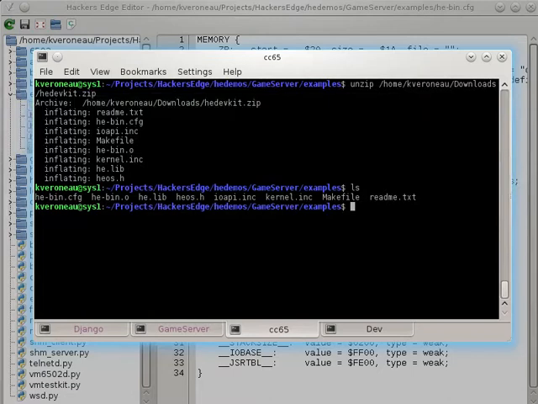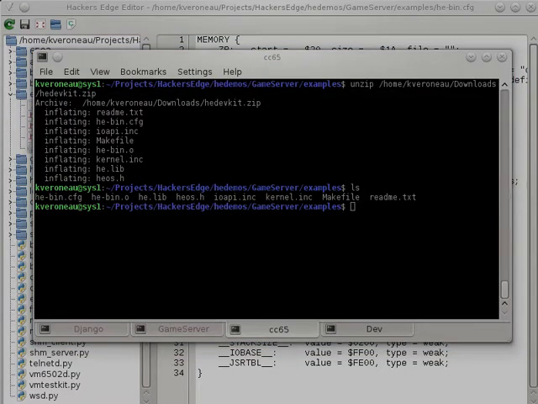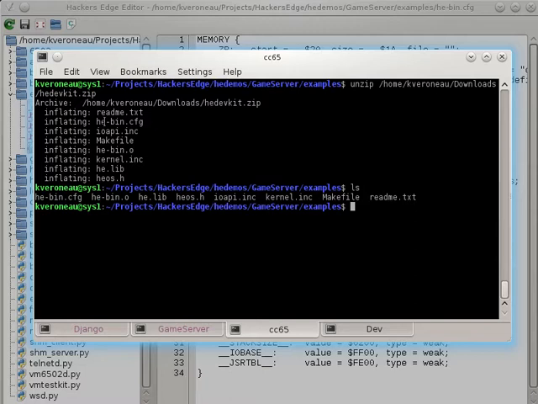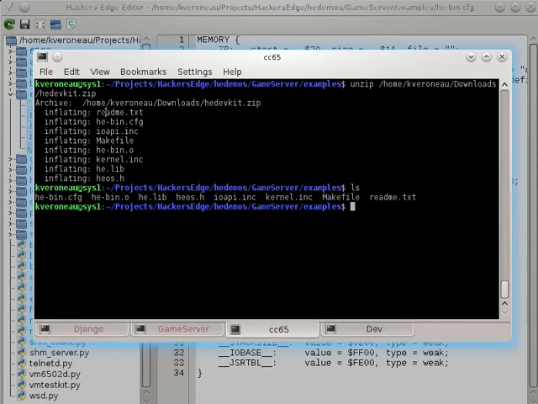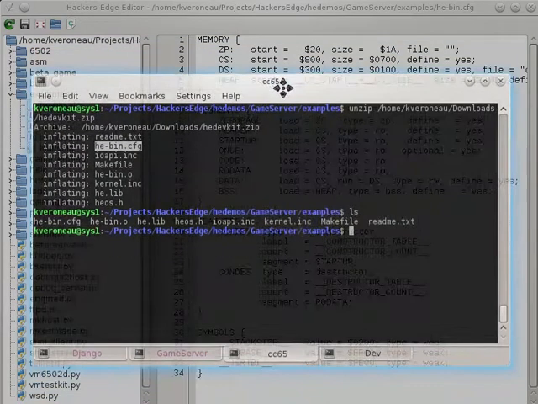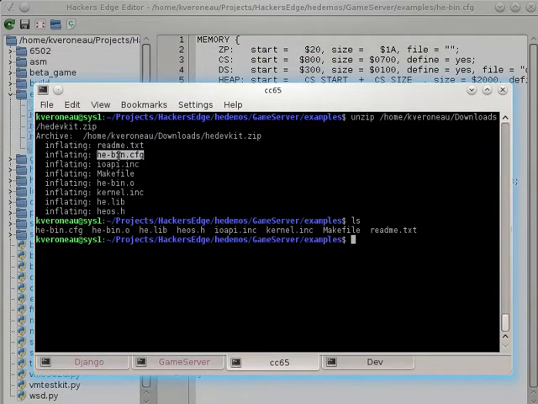So here's the contents of the zip file that I just extracted, as you can see here. This is the basic README file. I'll go through this right away. That's what's displaying back there. I showed a similar file when we looked at the assembly introduction 2 days ago. This file is for assembly coding, not for C coding. This file is also for assembly coding, not for C coding.